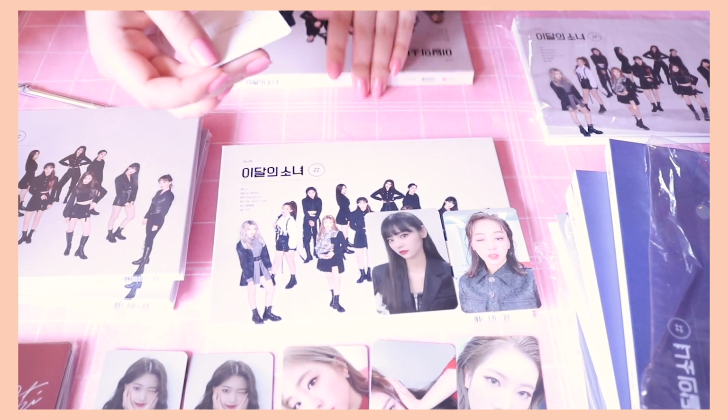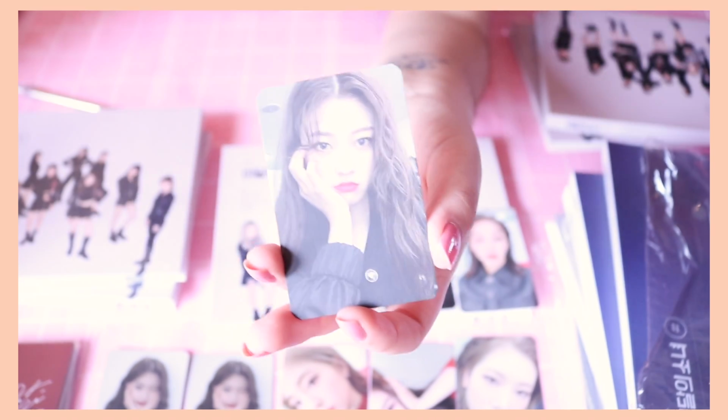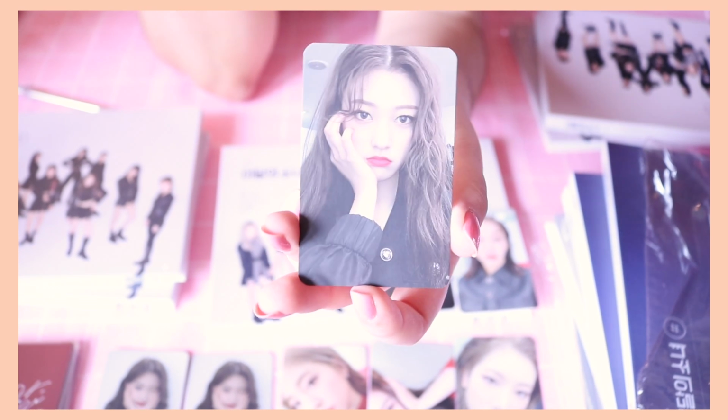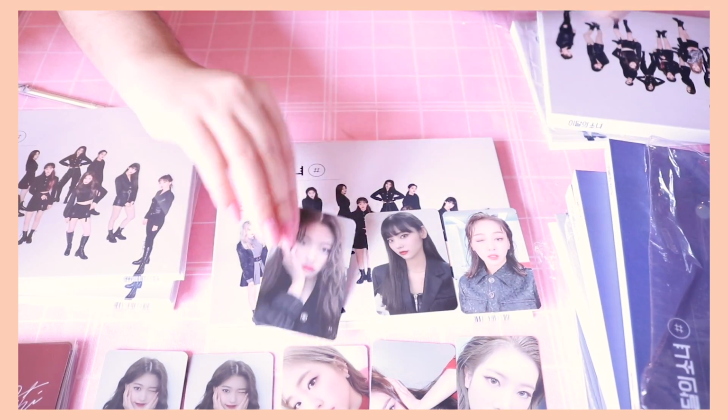Poor baby. Let's see the next card. I'm getting nervous. There has not been a single Gowon so far, but sometimes that's life. Let's see. 1, 2. Oh my god! A little Chaedi! Cutie! We got both Chaedis, it seems. She's so pretty. Chaedi is crazy gorgeous.